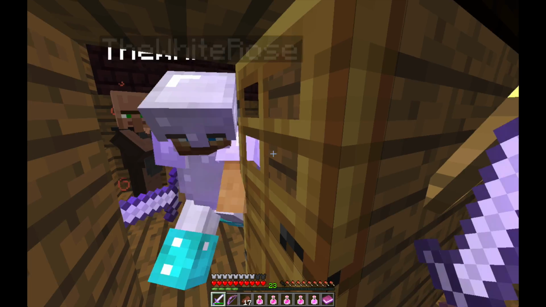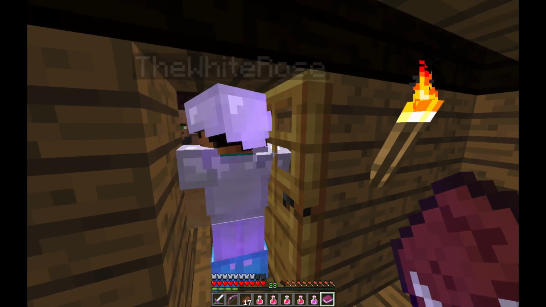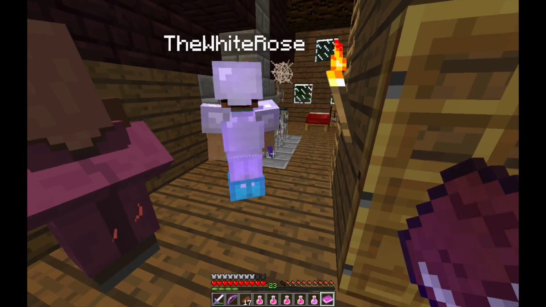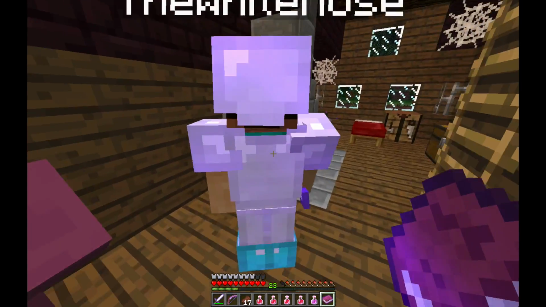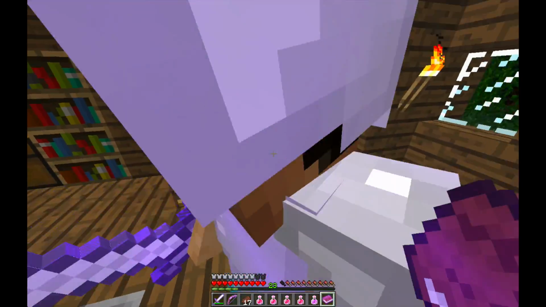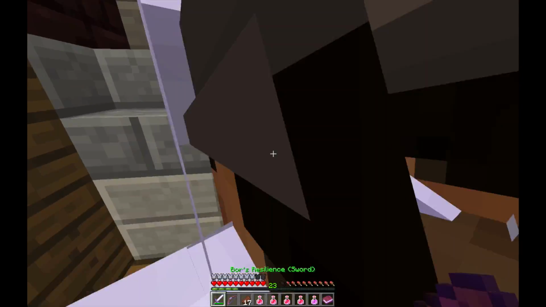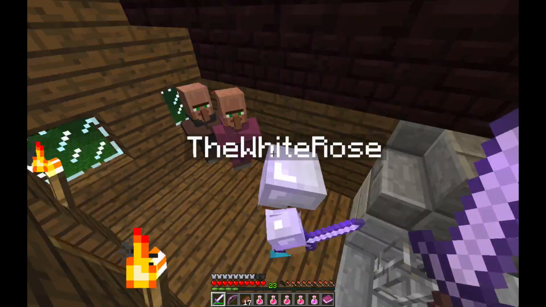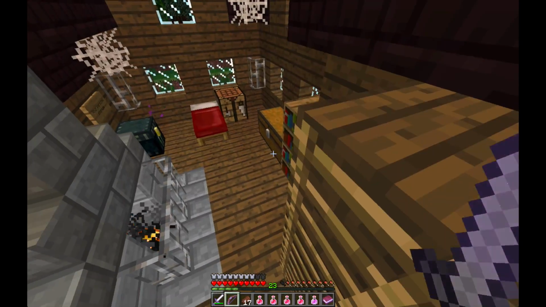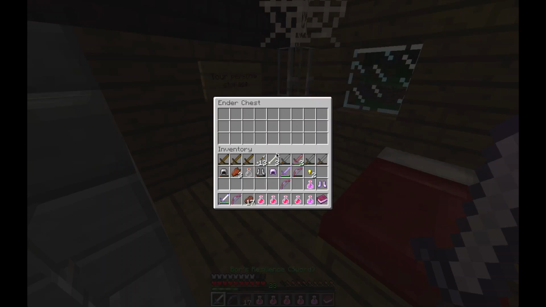I'm gonna wait for the white rose now, and he will trade with the villagers. Go, go! Oh, you have diamond boots? That's cool. Good job. Are you gonna trade? Because you're not even facing the villager while you're clicking. Yeah, it doesn't matter. So you get a personal sword right here, I forgot to tell you. Pretty cool.